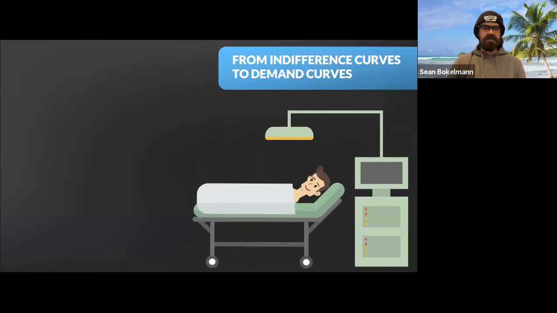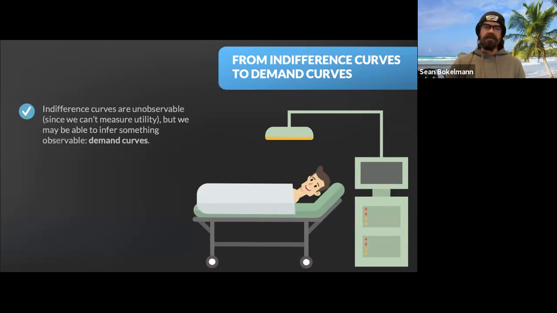All right, if there are no questions, we're going to take the next step: going from indifference curves to demand curves. The major problem with looking at indifference curves is that they are unobservable. We cannot measure people's utility, and therefore we cannot observe their indifference curves. But what we can potentially observe is their demand curves, and we can derive demand curves from indifference curves. So if we can observe their demand, we can backwards induce to their indifference curves.